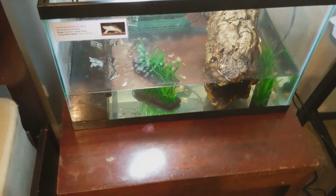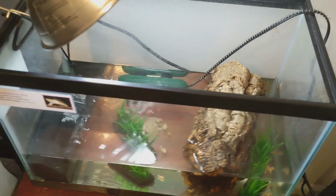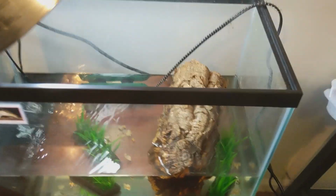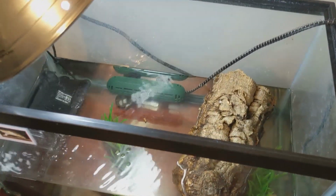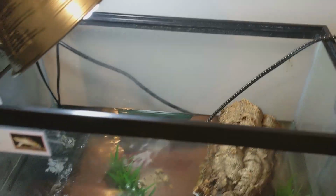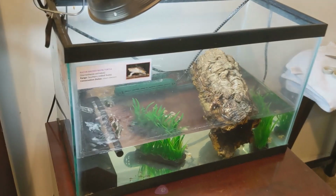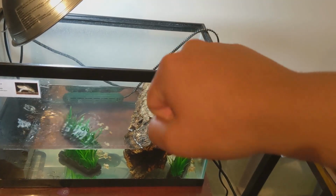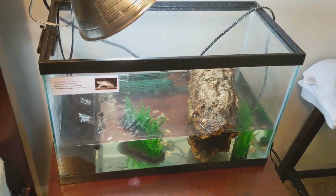We just have a basic setup here, some grass. These guys live in more heavily vegetated areas in the wild. There's just a little place where he can climb up and bask. This guy in particular doesn't really like to bask a whole lot, so he's in the back. I'll pull him out here in a second. But yeah, this is Buzz's enclosure, a pretty simple setup for him. He'll get bigger, about the size of your fist. About 4 to 6 inches will be his max length for his species.